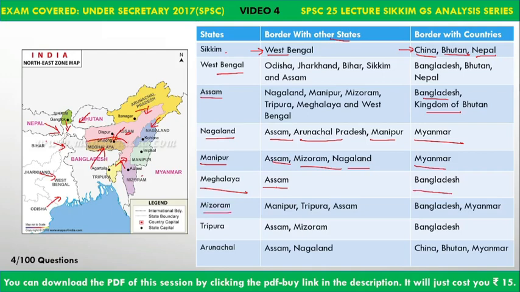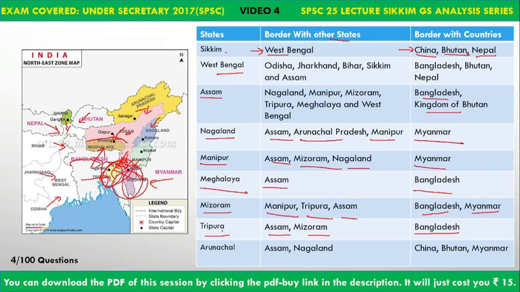When we talk about Mizoram, Mizoram is here. From this side it is Tripura, from this side it is Manipur, and from this side it is Assam. So Manipur, Tripura, and Assam. And Mizoram also borders with 2 countries, that is Bangladesh and Myanmar. Here you can see in the map, this is Mizoram, and from this side it's Myanmar, and from this side it's Bangladesh. So the 2 countries surround Mizoram. And similarly Tripura also borders with only 2 states, that is Assam and Mizoram. Here it is Tripura, and here it's Assam and here it's Mizoram. So Tripura also borders with 2 states and again 1 country. As you can see, Tripura is here, and only 1 country, that is Bangladesh, is touching Tripura.